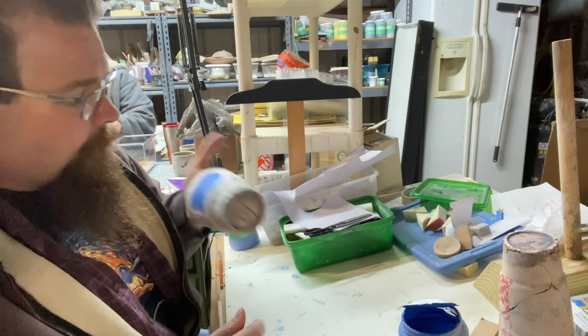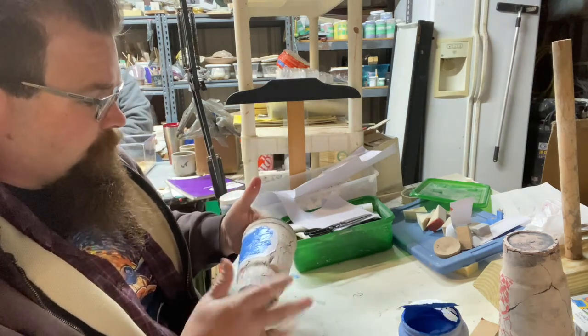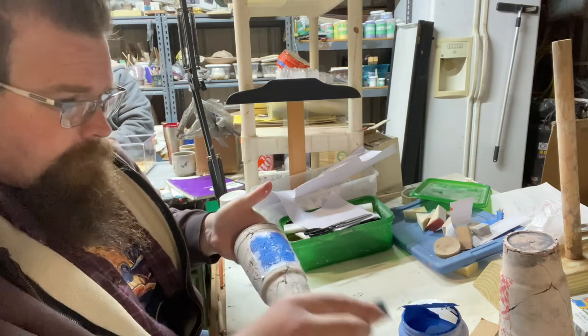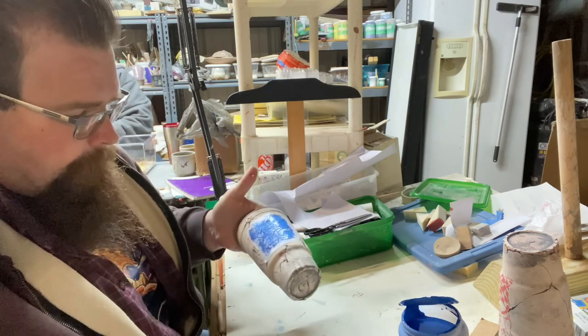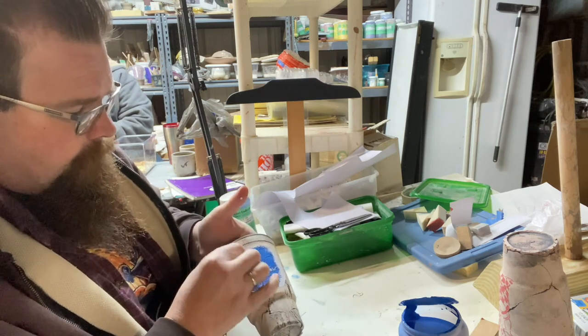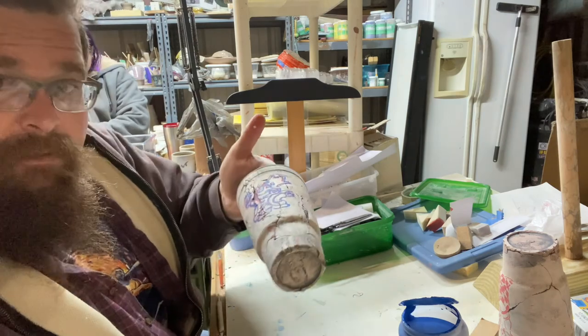We're going to go ahead and do that. Now the blue is really, really heavy, thick, so don't really have to do too much in the way of a second coat, but we will. Just a tiny one here to make it work. And that blue's in place. I don't have to wait till it dries. I can just peel it up.